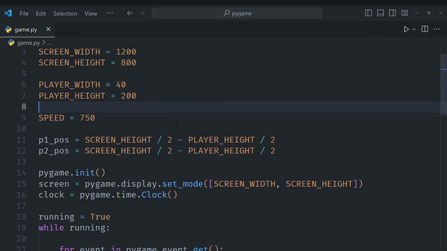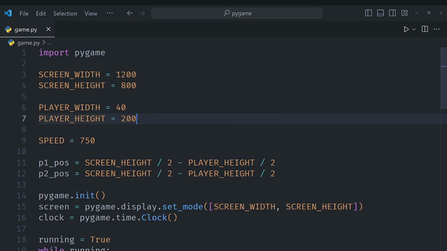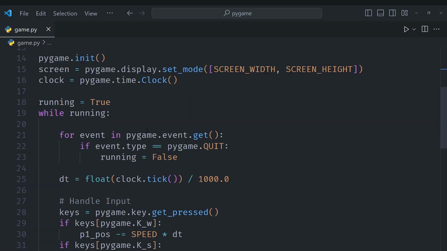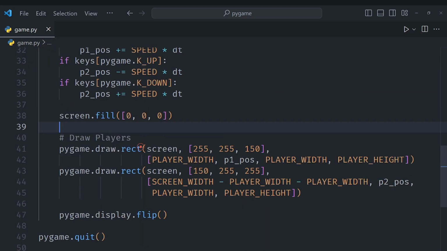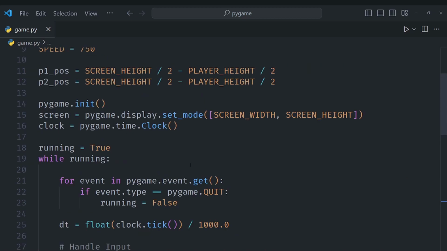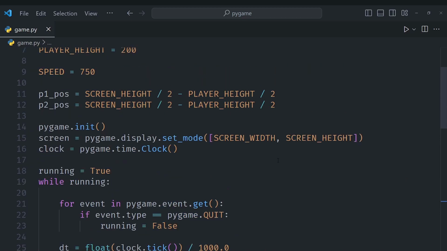So yeah guys, this is pretty much it for this video, and in this video we learned how to handle input and do movement for the player. And in the next video we are going to first of all learn how to organize our code a bit better, and then we are going to learn how to add different kinds of interesting things in our game. So we are going to do those in the next video.